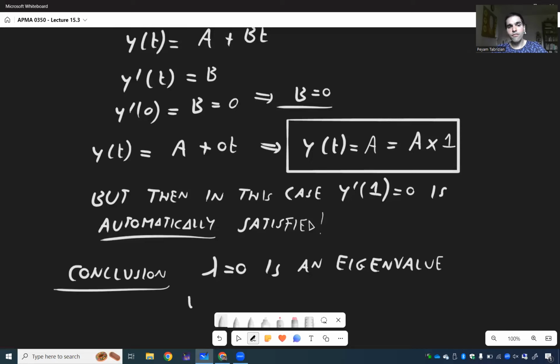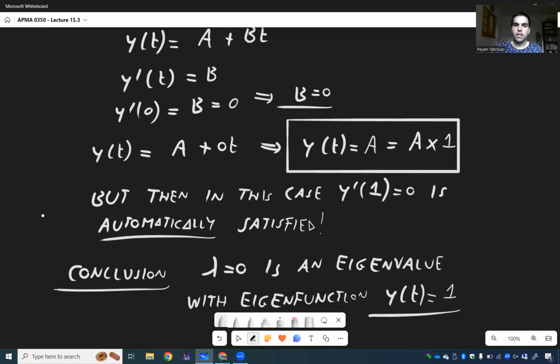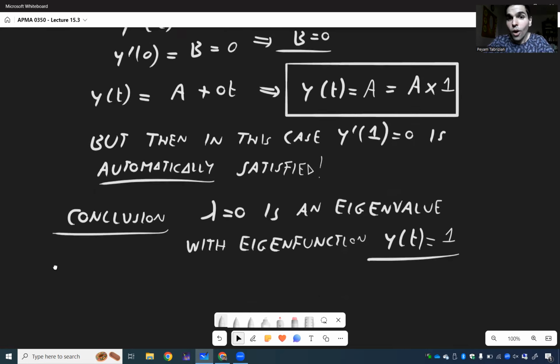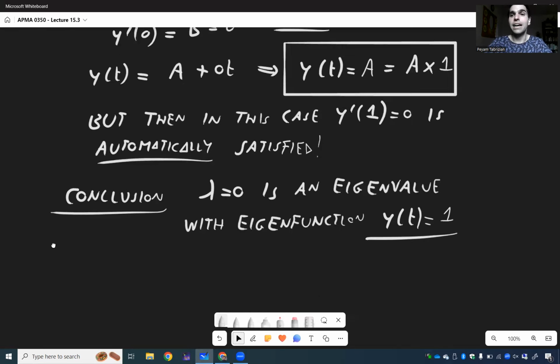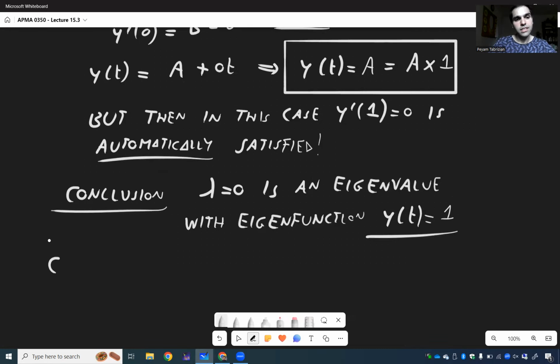And what is the eigenfunction? Not a, but again, multiples of which function? Multiples of the function 1. So keep this in mind. I promise it'll be less confusing after case 3, because something beautiful will happen. Okay, very good. We can put this in our basket, and let's continue with case 3.